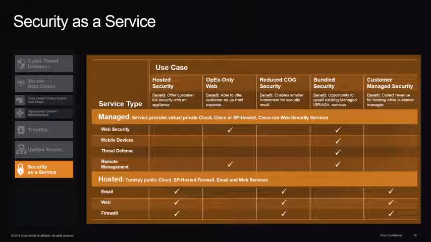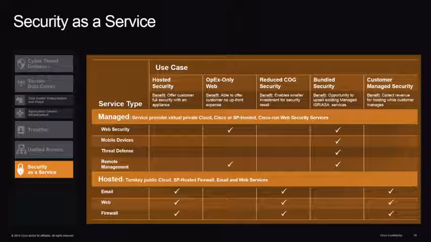The service provider operates the services for all customers from a single multi-tenant service delivery platform, enjoying significant economies of scale that can lead to lower capital and operational expenses, competitive prices to customers, and new revenue. These are some potential customer use cases and the corresponding managed and hosted services currently offered by Cisco.